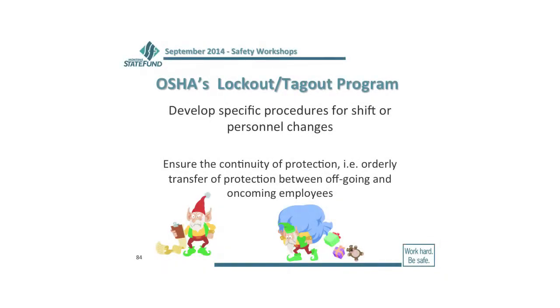So you want to develop those particular procedures for individuals within this operation. If you're going to have shift changes, what's the responsibility from one shift to the next? Are you going to exchange the key, or do they take their lock off and the other person puts their lock on, which is the better procedure? You just want to make sure that they exchange it across the way so that there's a good shift change, that they notify them exactly where they're at with the maintenance, so that they know exactly what needs to be done to get this piece of machinery back online, and before they remove their lock, they have a clear understanding of what they need to do and how they need to finish that particular job.